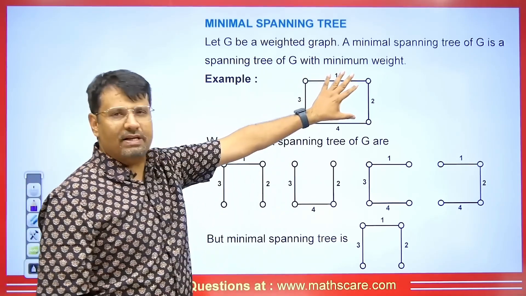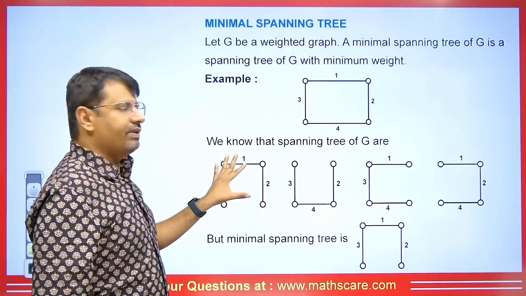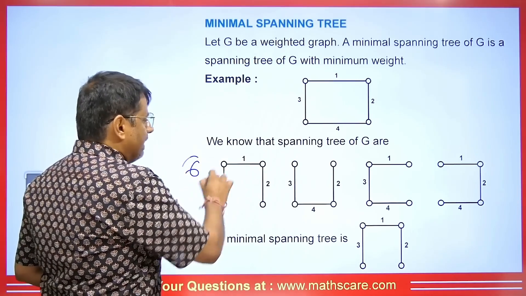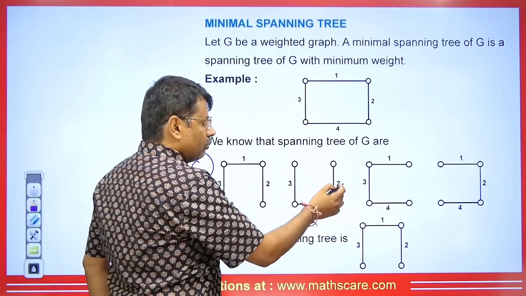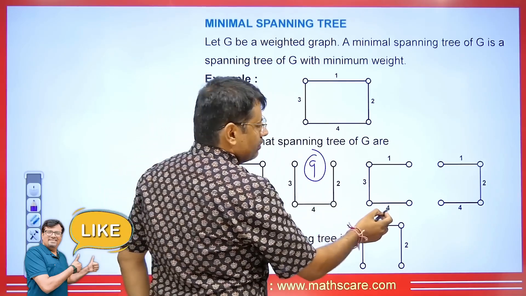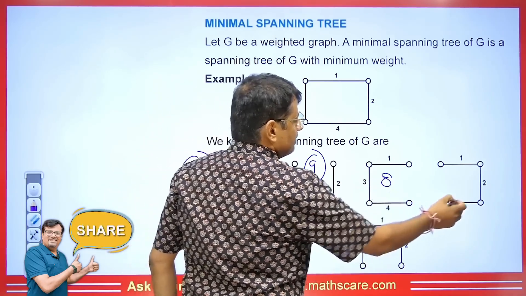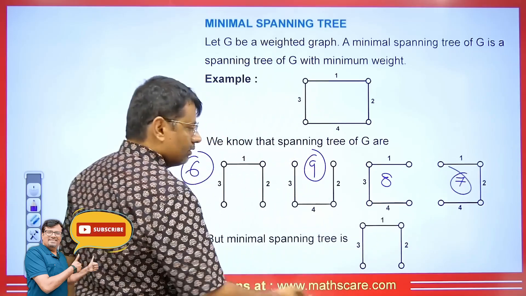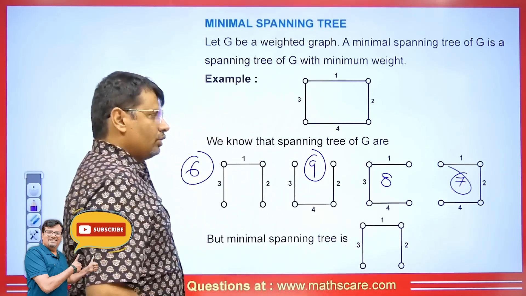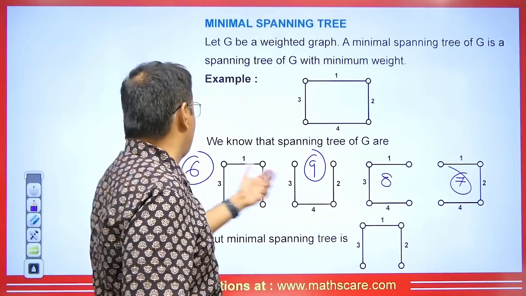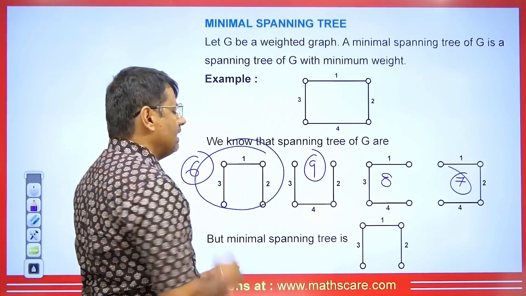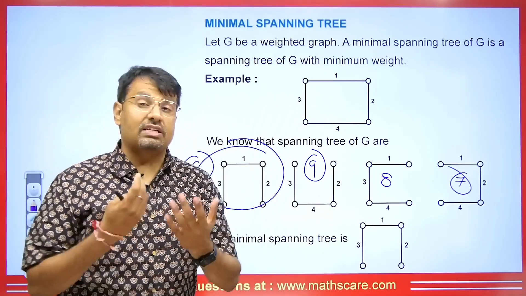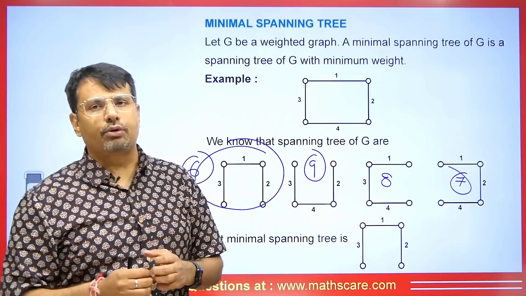So I have this graph. I made different spanning trees, and this is a weighted graph — we also have weights here. We need to see which spanning tree has the least weight. That is called a minimal spanning tree. For example, with this graph, the weights are 2+1=3, plus 6; another has 4+3=7, plus 2=9; and another has 4+2=6, plus 1=7. The one with least total weight — 6 — is the minimal spanning tree.